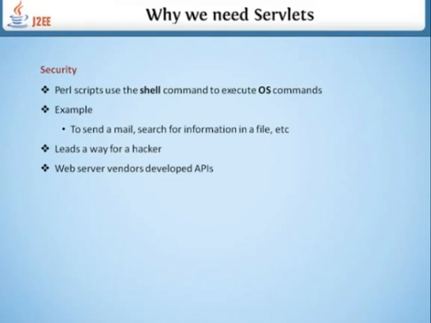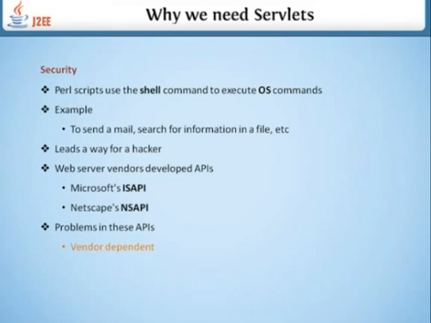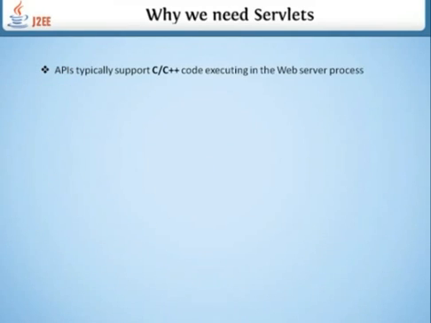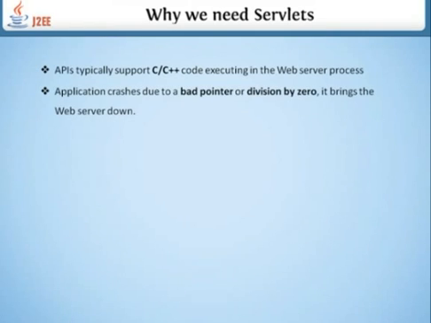Web server vendors developed APIs: Microsoft ISAPI, Netscape NSAPI. Problems in these APIs: they are vendor dependent APIs. Reliability is one of the problems. APIs typically support C and C++ code execution in the web server process. Application crashes due to bad pointers or division by zero bring the web server down.